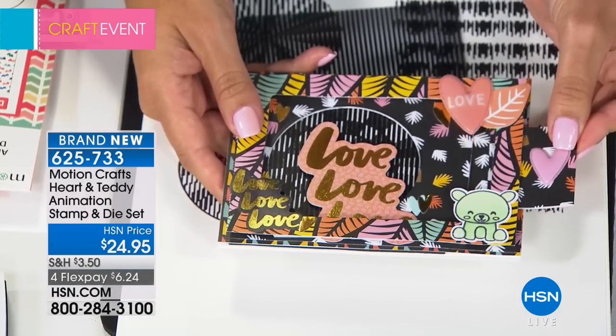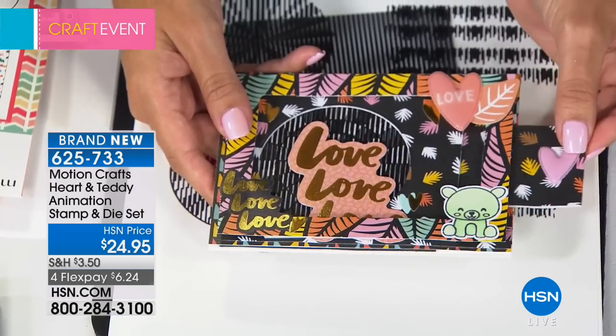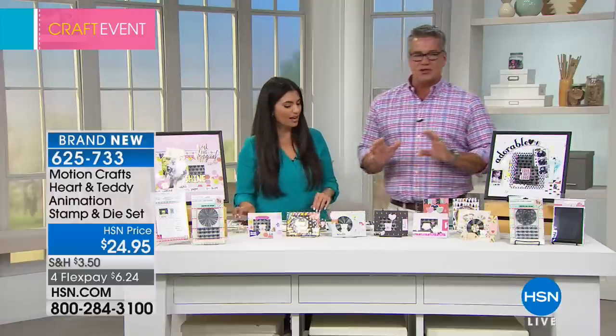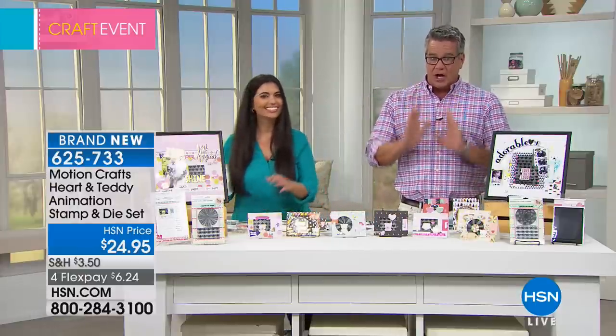That is super cute. And then everything is included. You get your animation grid, you get the instructions, so you can follow them at home. Easy. I can show you really quick how we can put one together. Yeah, let's make one.